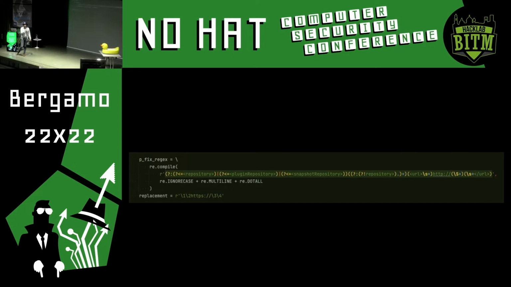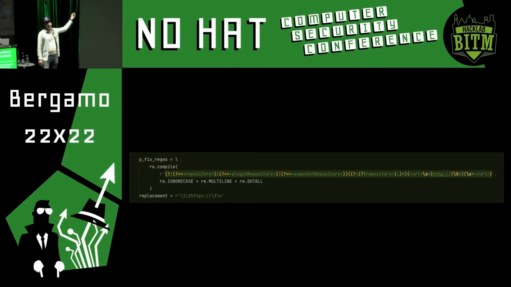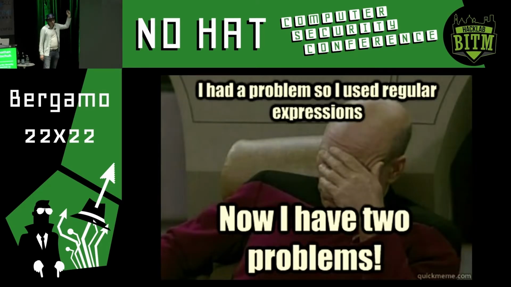And so the only way to fix vulnerabilities and not have a giant diff that the maintainer is going to see and be like, great, thanks for fixing a vulnerability, I'm not merging that, though, because it changes everything else in the file, you need to use regular expressions. The problem is, if you use regular expressions to solve your problem, now you have 2 problems.